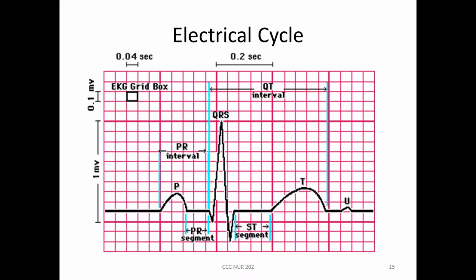This is just a depiction of the electrical cycle. We know that the P wave represents atrial depolarization, and we look for the roundness of the P wave. Then we have the PR interval from here to here until we get to the Q wave, the RS, and then the T wave segment, the T wave here, and then you will also find that there's sometimes a U wave. Now, you will not pick up a U wave on a 6-second strip, so we're not even going to be concerned with the U wave.